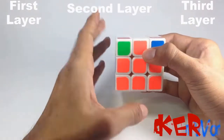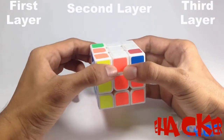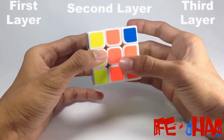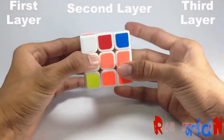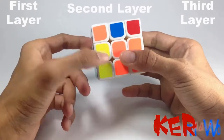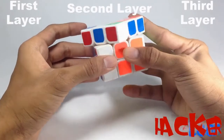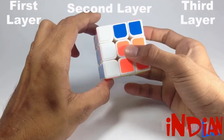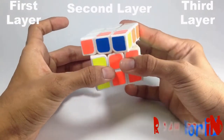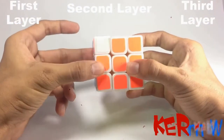Same step for our left side, turn the left up. Now we have turned the left, so we will turn the top to the left side. Okay, so one and two, twice. After that, send the left side down, turn the top face left once, turn the left side up, and turn the top face once. So now send it like that.